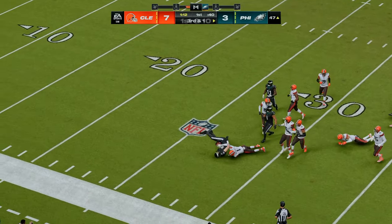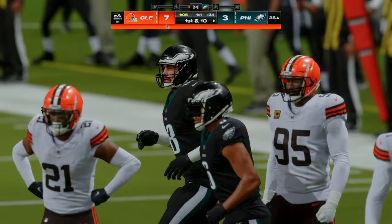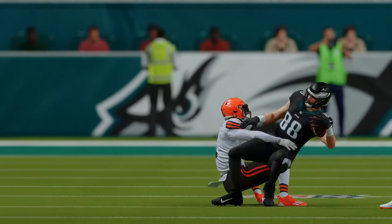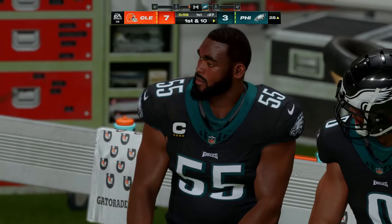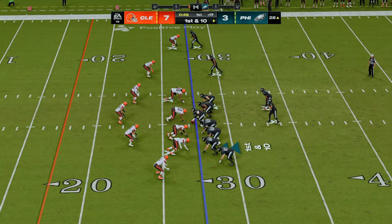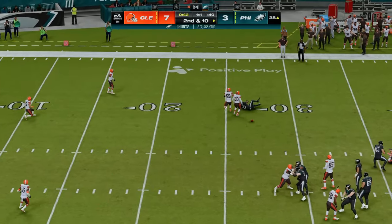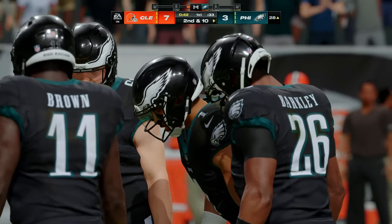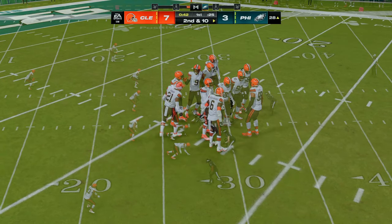Pass taken in by the big tight end — he's taken down inside the 30. Just under 20 yards on that gain. We often hear the phrase 'hands tight end,' and he certainly fits that category. Plus he's got a quarterback who knows to look his way when they need a big pickup. They had to settle for three last drive, hoping this second go-around ends in six. In good position, first and ten.